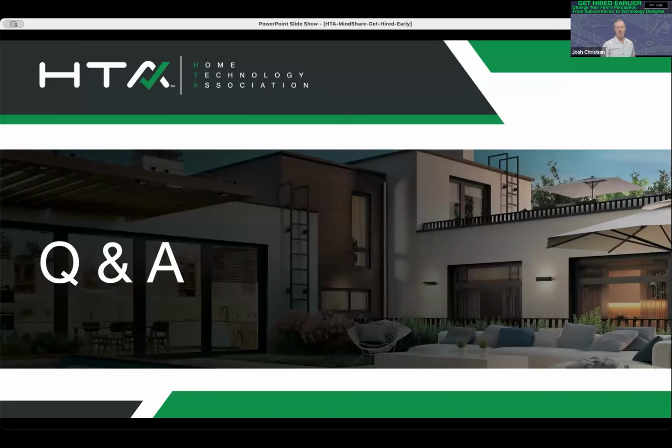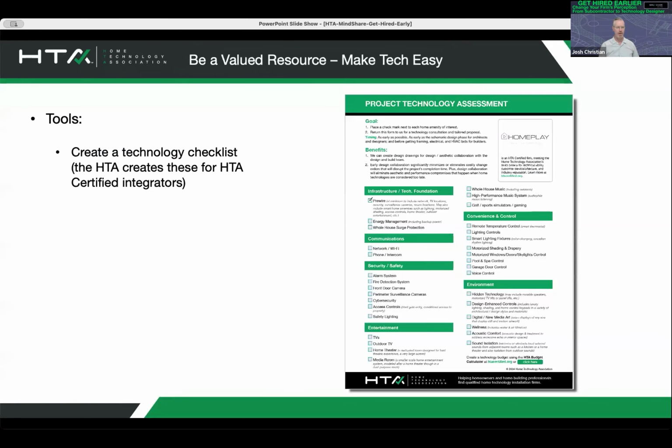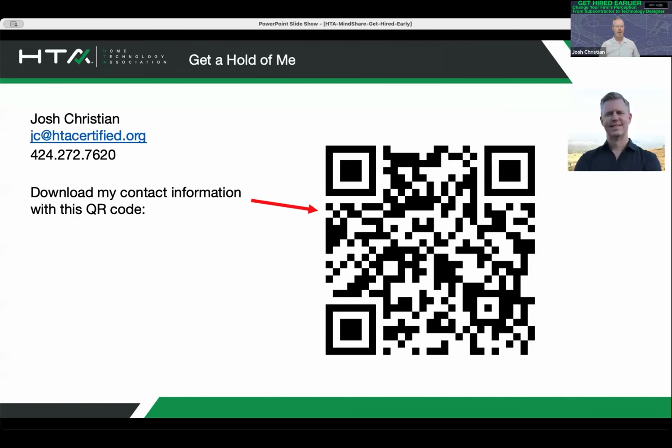So there are other things, if you're looking at ways to find these folks, reach out to me. There are some other slides we didn't get into because they're not quite as important. You'll probably know most of that already. Find them on social media. But here's a tip as well. Going back to that other page, the QR code that took you to the HTA Design Partner page, I thought I had it in there. The QR code to the HTA Design Partner page. Reach out to me, my contact information's there, and I'll send it to you.